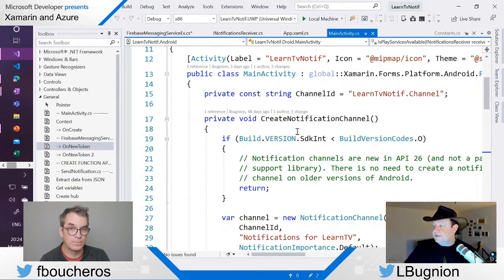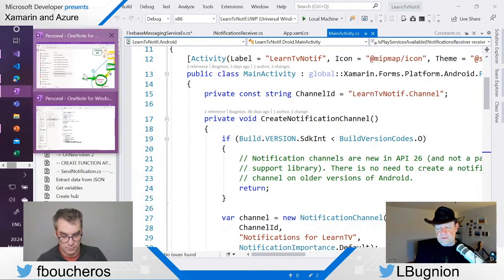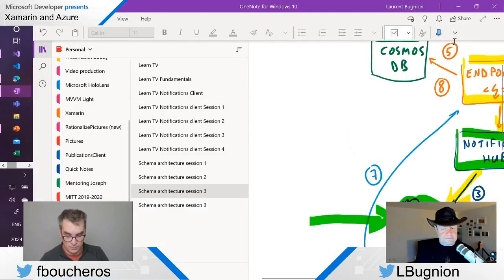That's a great question. So at the moment, those notifications are not stored anywhere, which means that we are sending the notifications to the notification hub. The hub dispatches those notifications to the devices, and we display the notification in the application, but then those notifications are lost forever, pretty much. So if you remember the schema that we have here, this is something that is a little bit annoying with notifications, is that they are lost, okay?